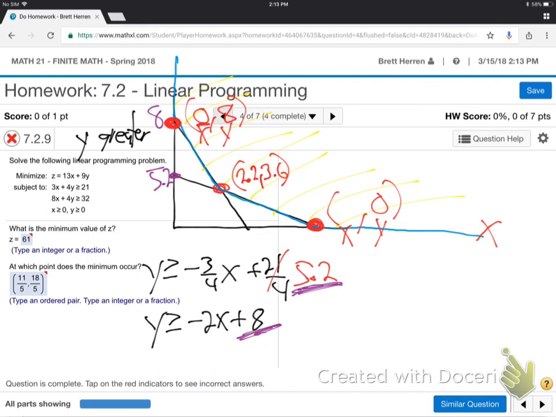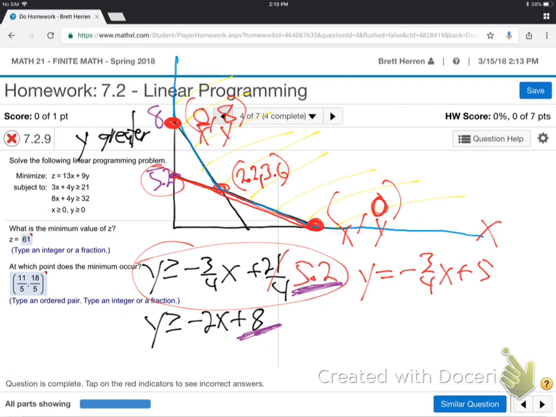So that means I'm going to plug 0 into the correct equation and solve for x. Which equation? This one that hits at 5.2. Just make it equals. We don't care about the greater than, less than, the shading, and we're all done with that. I'll just make this 5.2. It doesn't matter. Decimals probably easier. Just work with decimals, I would. And plug in what? Y is 0. Right? Y is 0, into that equation.